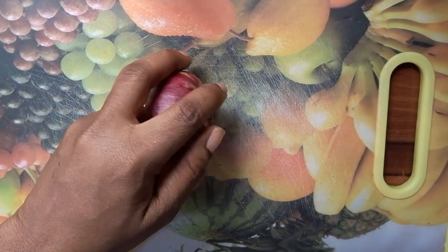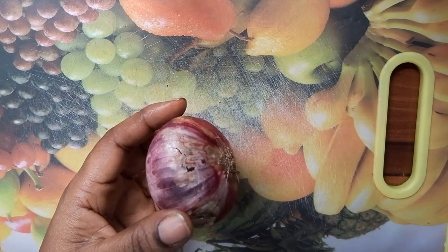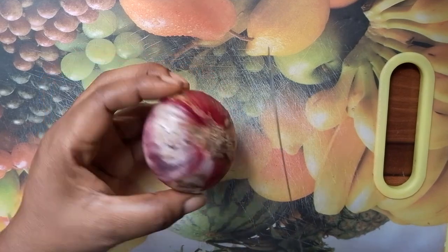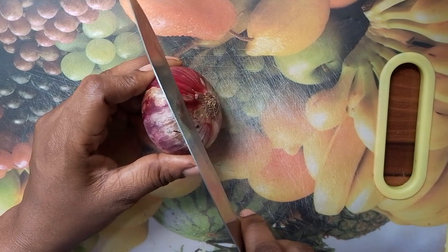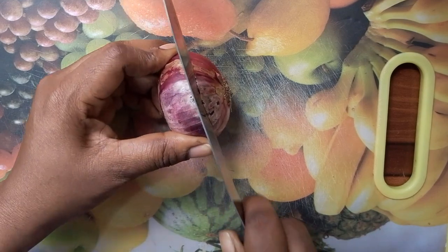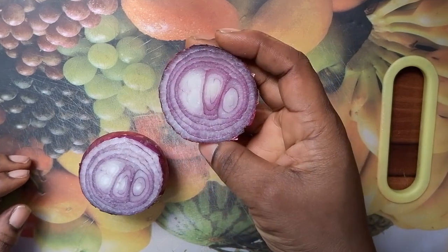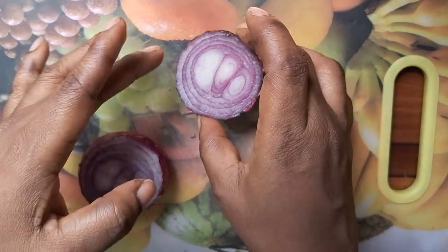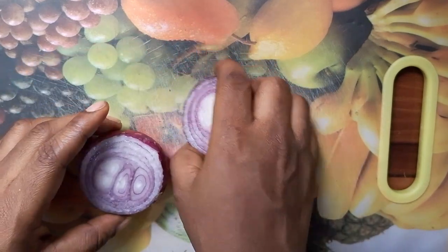The next time you have your bulb of onions, consider two things: dipping the entire bulb into the soil bottom-down to help regrow more onions, or instead of just removing the bottom as you usually do, leave a little bit more flesh and cut from there. This gives you some more skin to help regrow the onions, and you can have an endless supply of spring onions. They can also bring little onion bulbs that you can then transplant to become onions you can harvest and keep using.